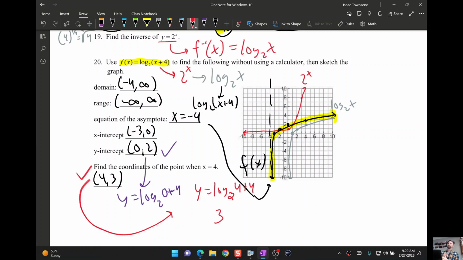Why would there be a bracket by -4 for the domain? Why would there not be? Yes. Because it doesn't ever reach -4. It just gets close to -4, but it doesn't reach it. Okay. Brackets when you want to include it. Parentheses is just when you approach it. Okay, thank you.